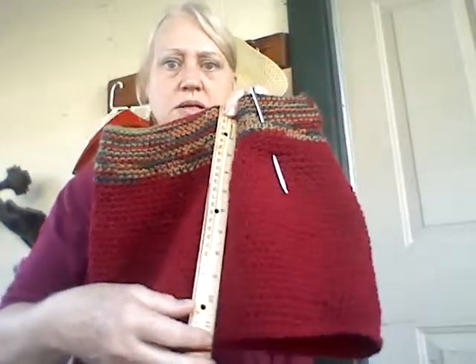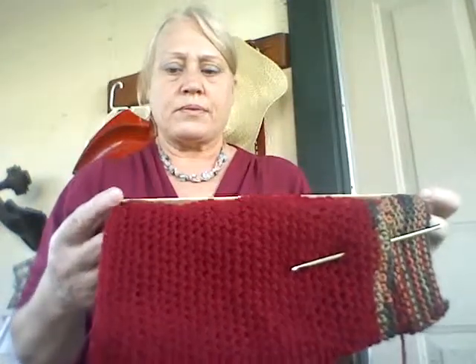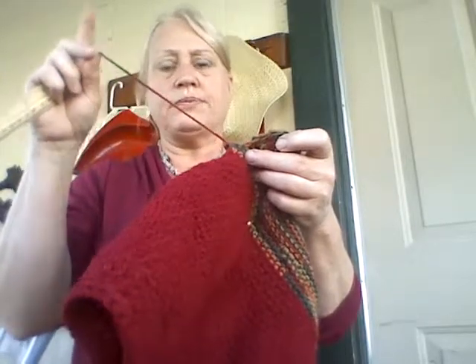Hi, this is Knit and Crochet Together, and we're at one foot on this eight to ten year old skirt. This is the shorter version — if you want to make it one foot long, add two rows of double crochet on the end with the multicolor. Then all you have to do is sew up the side with your hanging string, which should have been about a foot long when you first began.